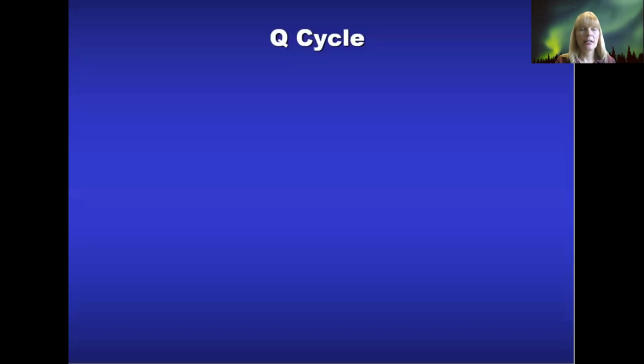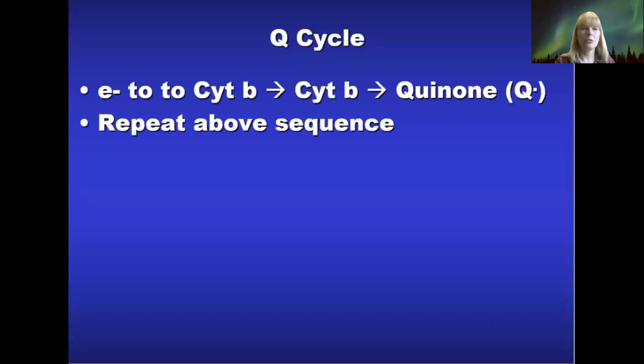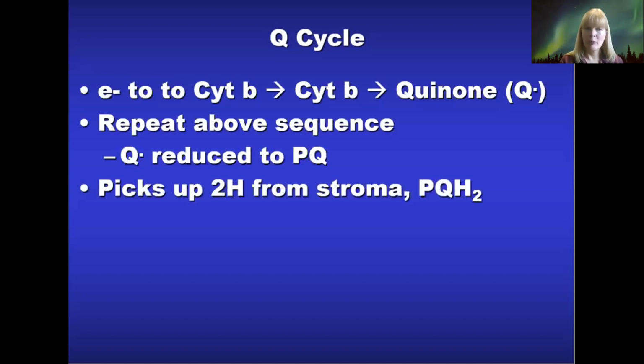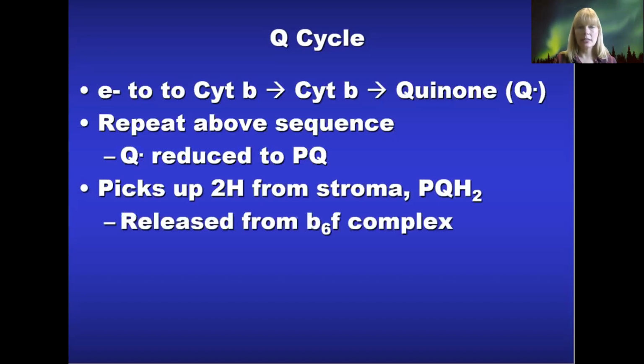And so that necessitates that you have to go all the way back to the beginning again and have photosystem 2 hit with light energy, and all that happens again so that you can get another plastohydroquinone coming along and bumping into that same cytochrome B6F and donate off 2 more electrons. So then, once that happens, that semi-quinone will get a second electron and says, great, now I just need 2 protons, and I'm going to grab them from the stroma again, and then become PQH2, fully reduced and in its stable form. And then it releases from the B6F complex, and they don't quite know what happens to it after that.